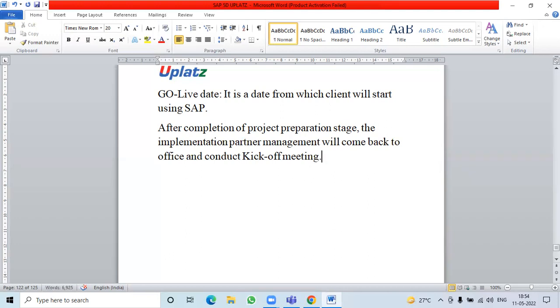So in the project preparation stage, each consultant will get the required information from the corresponding core user from the client organization. After getting all the information, all these consultants will come back to their own office, that means the implementation partner office, and they conduct one meeting, that is the kickoff meeting.